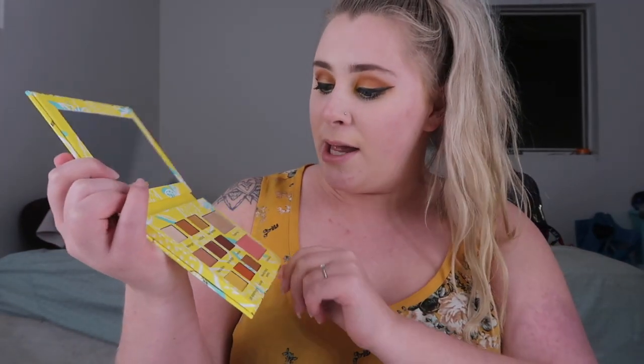It came out on April 7th. So I'm going to swatch these for you. Starting with Adelangels — it's a very light base color, you can't really see it on camera, I think it might be because I'm very pasty. It works really well on my eyes though. I actually have the Adeline X Tarte palette on right now — I did a little pop of yellow and a lot of the oranges on the inside of my eyes. It's a little faded since I did it earlier, but it's stayed on pretty well. The yellow in the corner has stayed on so much better than any yellow I've ever tried.